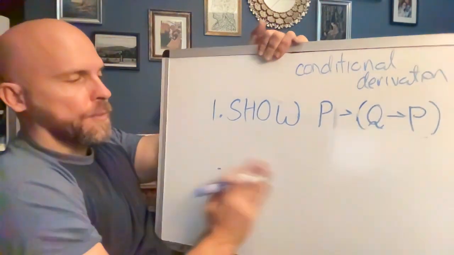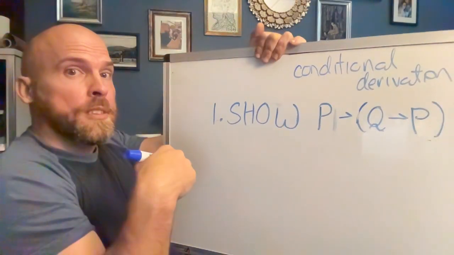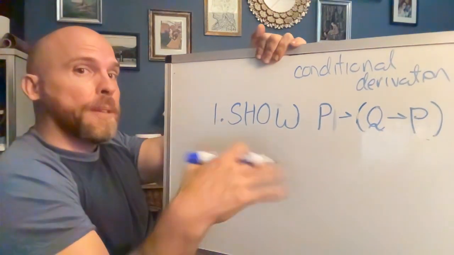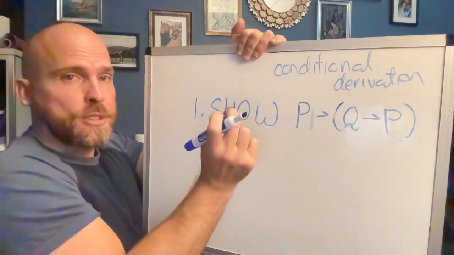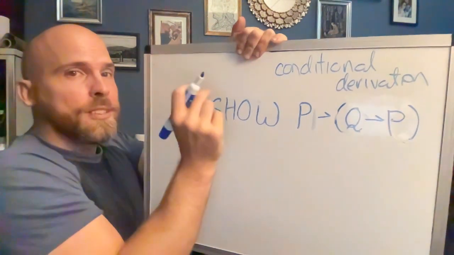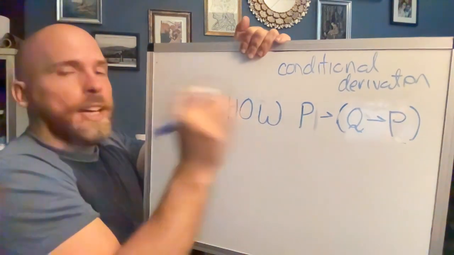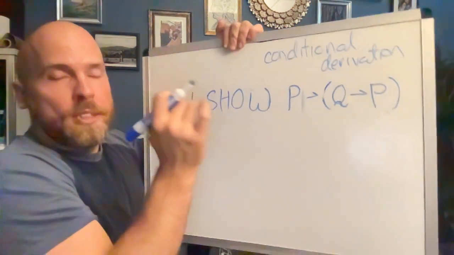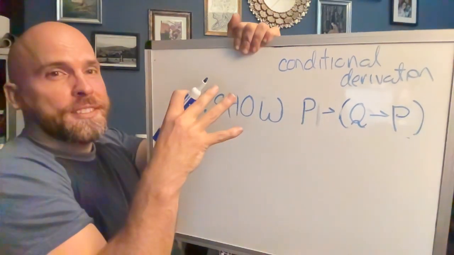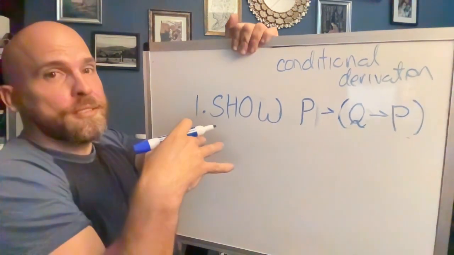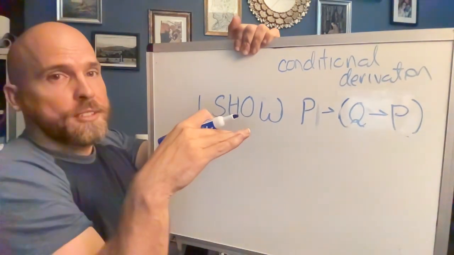Anything you prove in our language, if you bunch it up that way, if you combine all the premises into conjunctions, and then you put a material conditional between that set of conjunctions and the thing I ask you to show, that is always a tautology. So think about it. If you take all of the premises and you conjoin them all together, you put a conditional between them and the conclusion, it's a tautology.